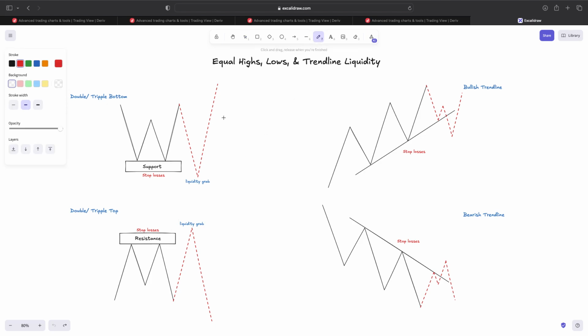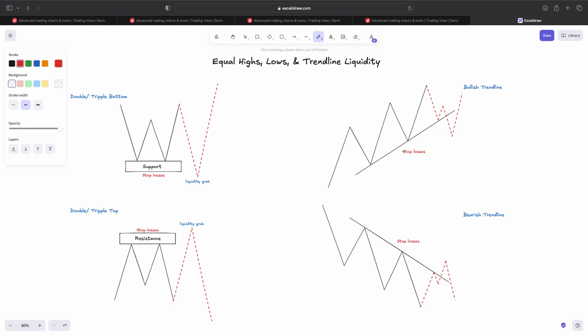Now we need to understand what is happening below or above these support areas and resistance areas. Also, you need to understand that there are some breakout traders, as you recall previously, that on each and every high or low there is liquidity, and there are some breakout traders. So around this area here, we'll be having those buy stops for people that will be looking to buy the break of those relatively equal highs, and they also get trapped. And then here we'll be having people that place their sell stops. Again, they will get trapped because they will be trading the breakout.